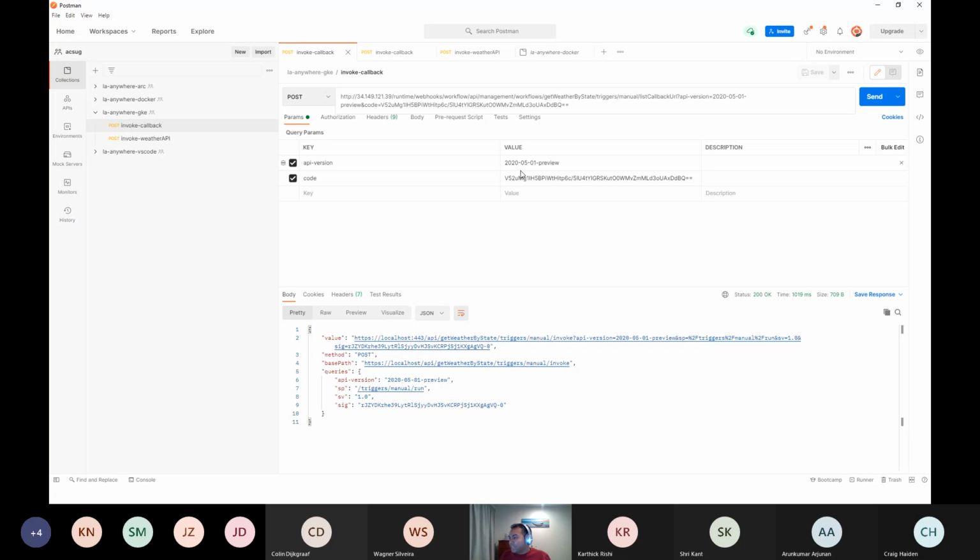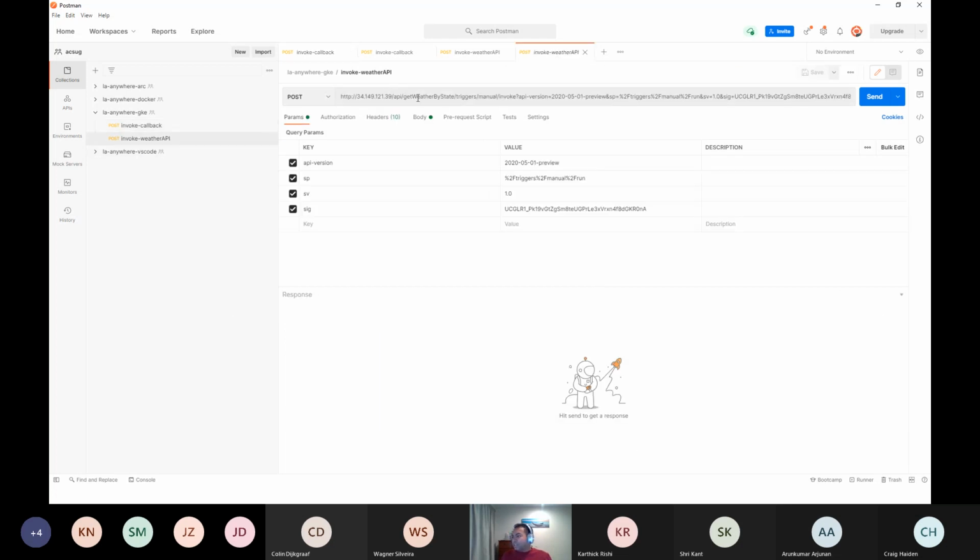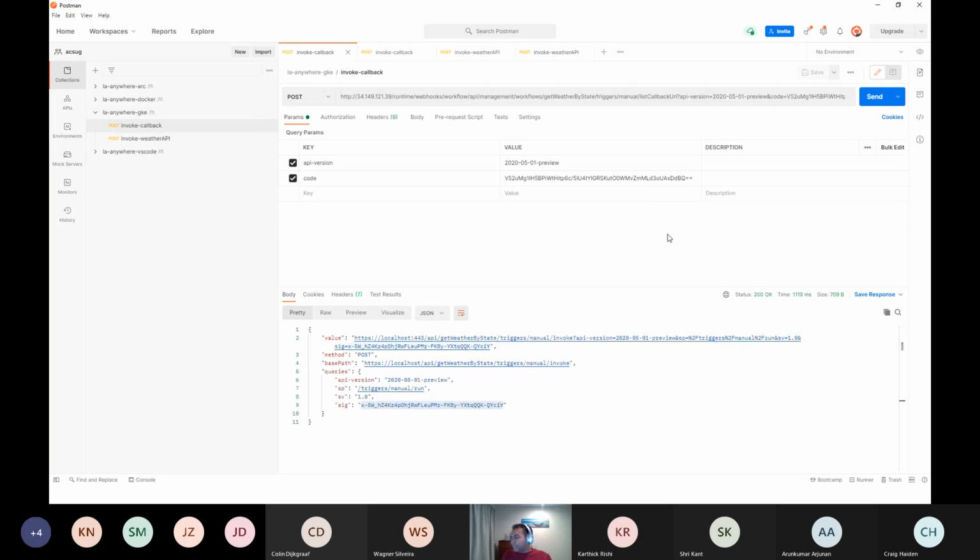All I have to do is change my code. I think it's the same code. If I send it, I'll get my callback URL. Once I have the callback URL, I can call that with the new secret. Application failed. If the secret's not right, it's going to fail.